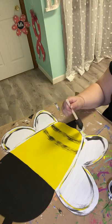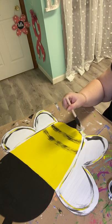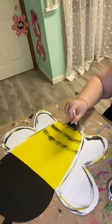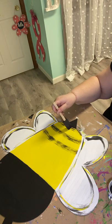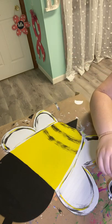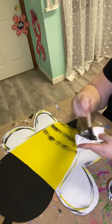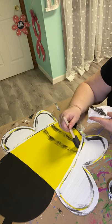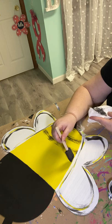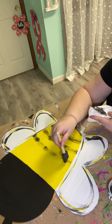Okay. So, let me see, I think this one needs it right there. And this isn't exact. If you feel you need to get more paint, just go grab a little bit. Again, wipe it off. And what I'm doing is just spacing these out about a paintbrush's width. And then I do my next stripe. So, and it goes a little sideways. That's all right.